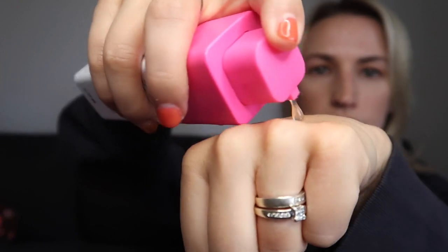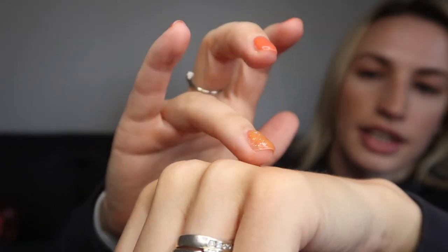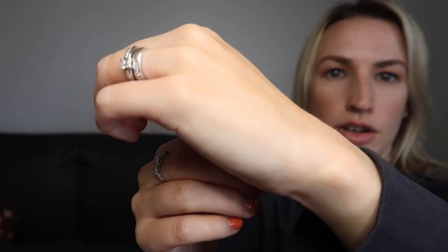So let's have a look at the consistency of this one. So again, this is a gel-like texture, similar in a way almost to the Bestie No. 9 Jelly Cleanser. And it just simply sinks into the skin. Again, I've put a little bit too much on, but if you just massage it in, it goes in, and it's just clear. You can't see it, but you know it's there working away and making a difference to your skin.